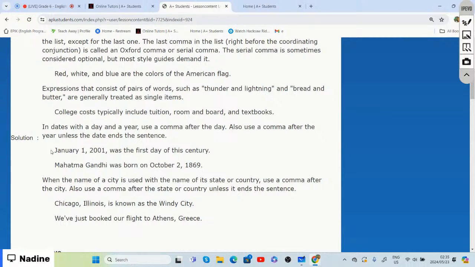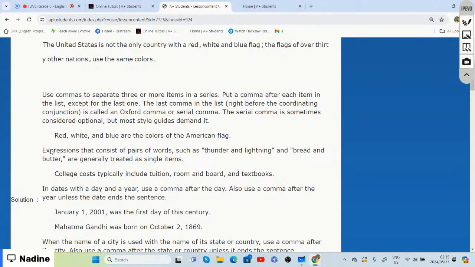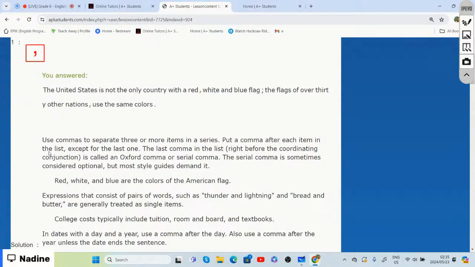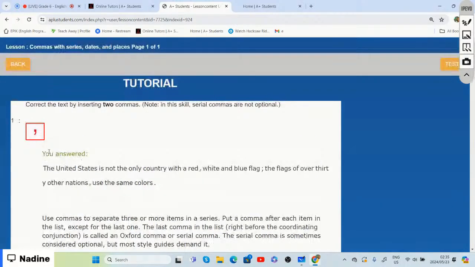All right. So now we're going to first look at the activity and then we're going to our test, right? It says we need to correct the text by inserting two commas, which in this skill, serial commas are not optional.